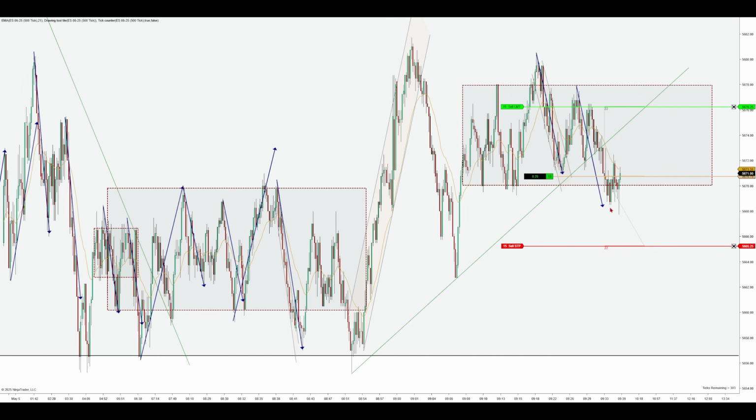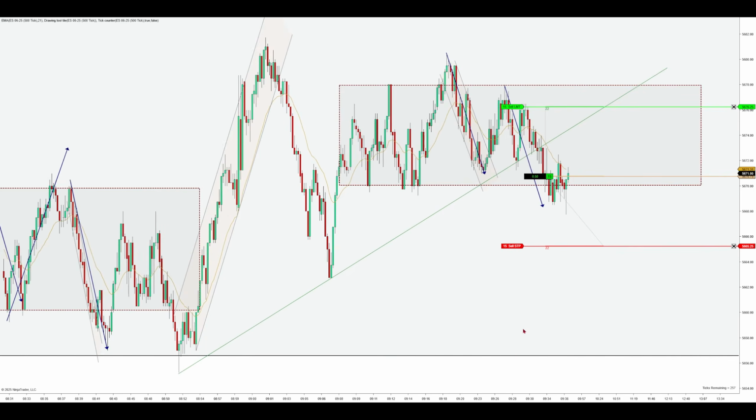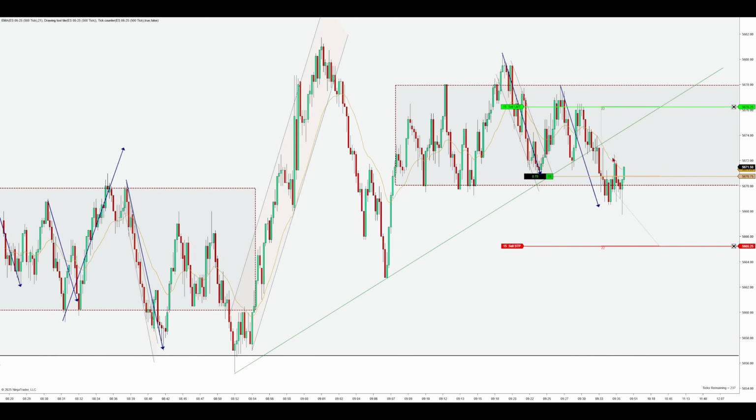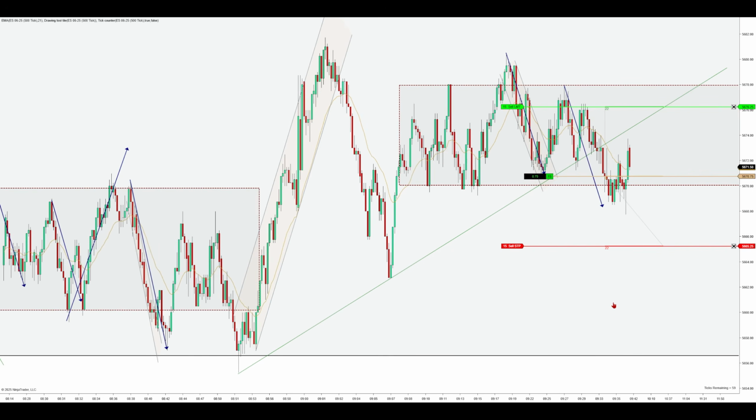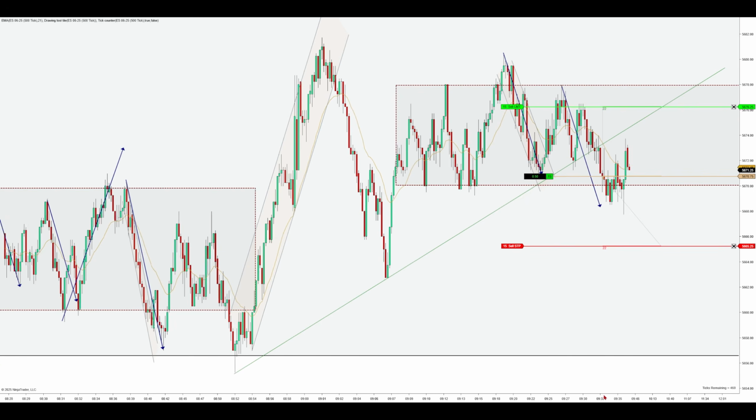Sometimes nearly reaching it is enough, and sometimes nearly reaching it is not enough. In this case, it was not enough. And so price pushed on lower, reached that measured move, and is now pushing on higher. So that's what this trade is, just buying this measured move. We got a good bullish reaction, and we're just looking to ride it to the other side of this range, not all the way to the top, just 1-to-1. And yeah, so just wanted to share this. I'm going to go ahead and mute my mic and let this trade play out. So enjoy.